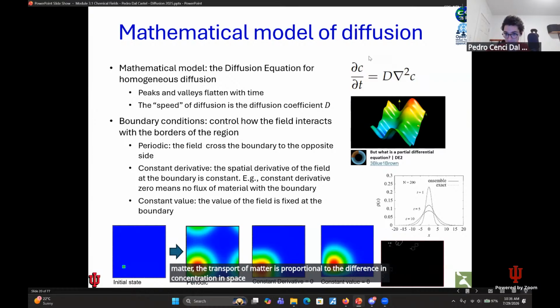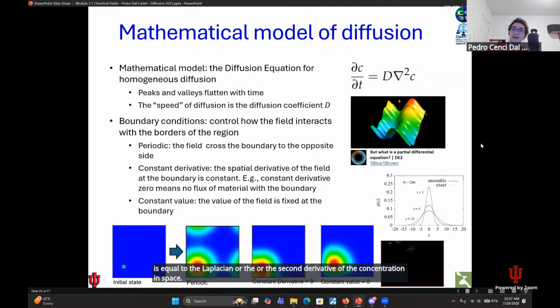If you assume that the diffusion coefficient is isotropic, the same everywhere, you arrive at this equation where the derivative of the concentration in time is equal to the Laplacian, or the second derivative of the concentration in space.